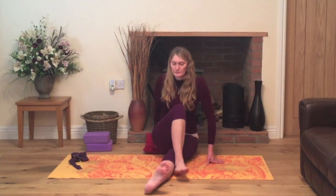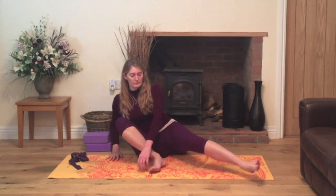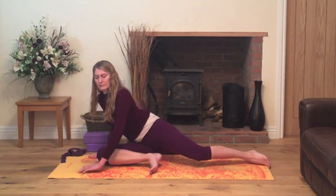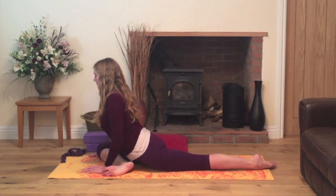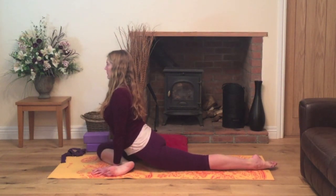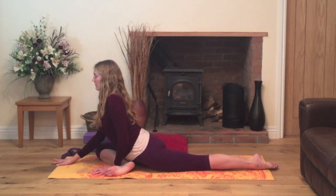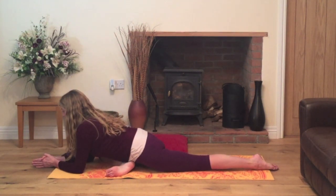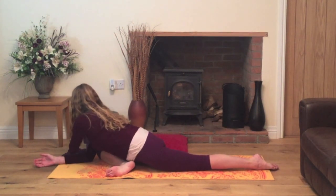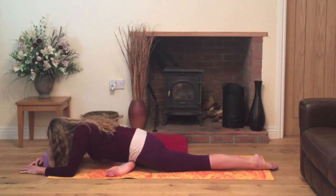So the left leg is bent. I'm doing the opposite of you, the right leg straight. Check that the kneecap of your straight leg is facing down. And very gently come down into the pose. So if you prefer not to practice this yoga pose today, you can come into eye of the needle pose on your back. And then pausing here.